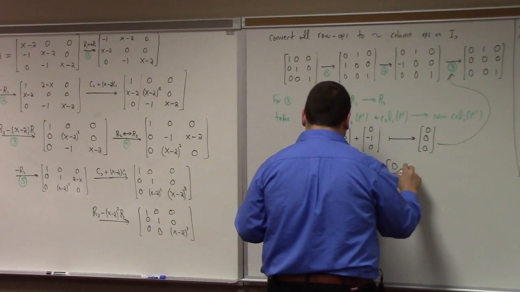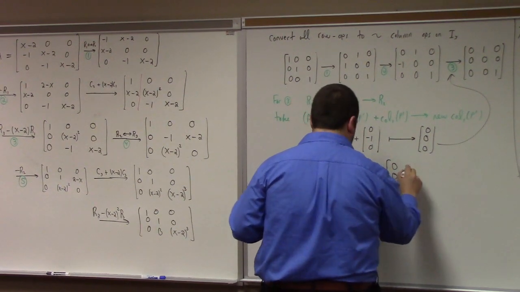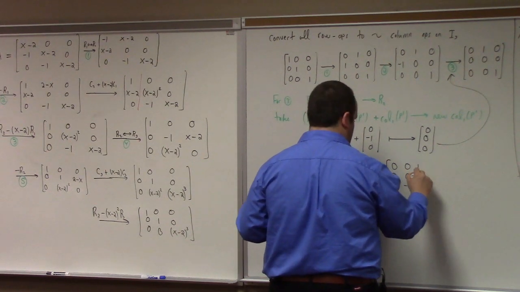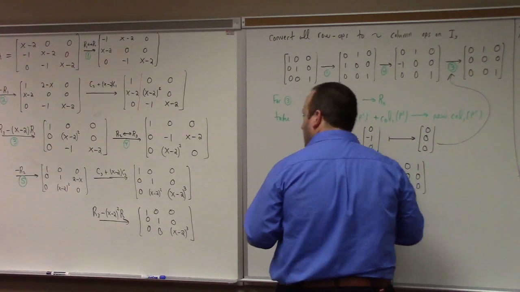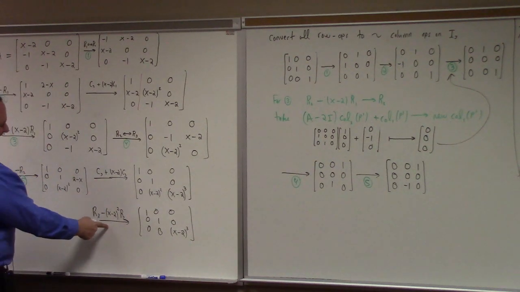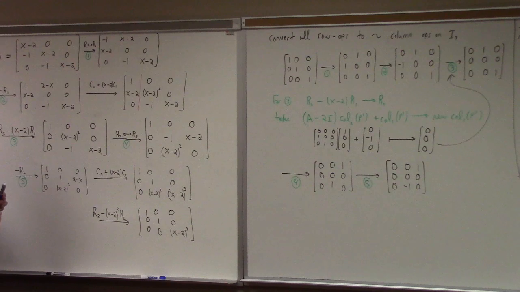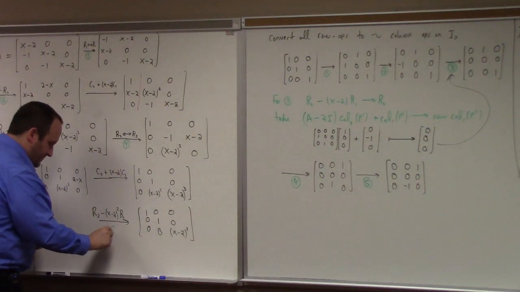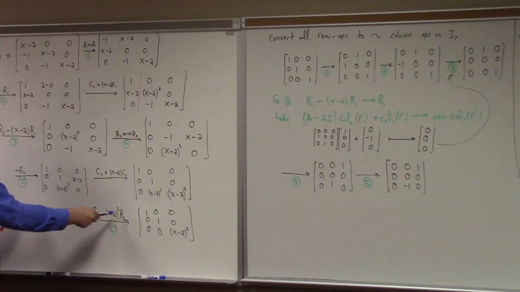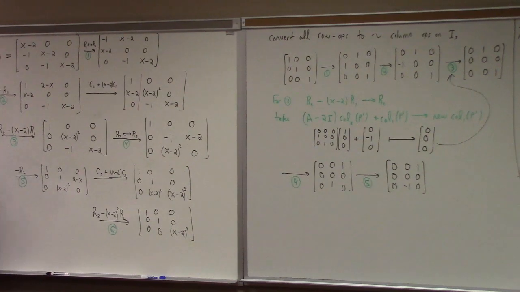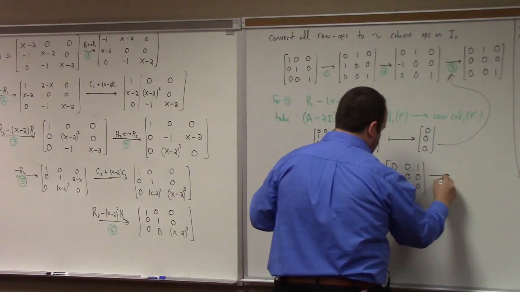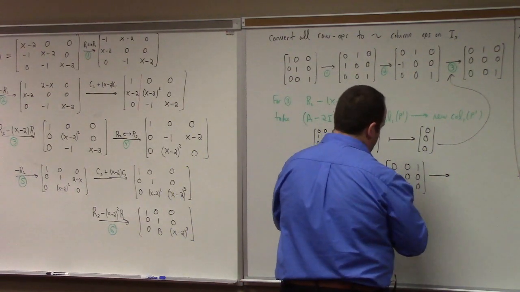Let's see here. So 0, 0, minus 1, assuming 0, 1, 0, 0. That does nothing. And one of these again. I hate these. All right. So let me figure out how this works here. Oh, fine, I'll do it over here. So for step 6, what do I need to do?